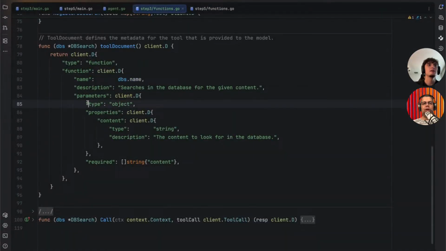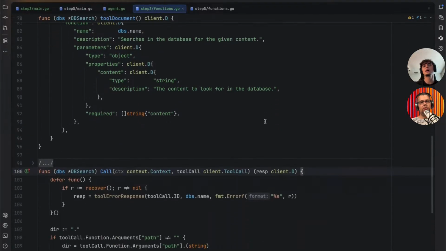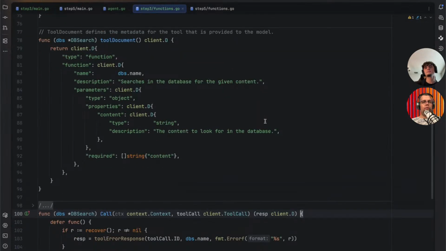Yeah. The one I was a little bit confused on was the required, whether it was required or not. I see.